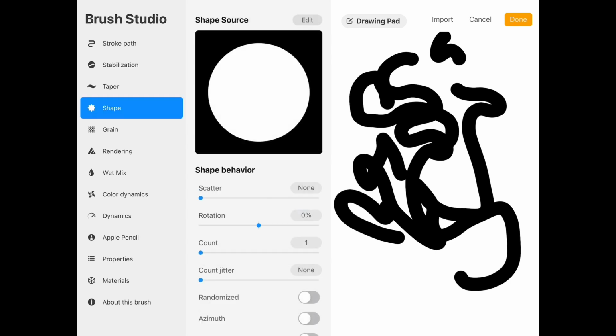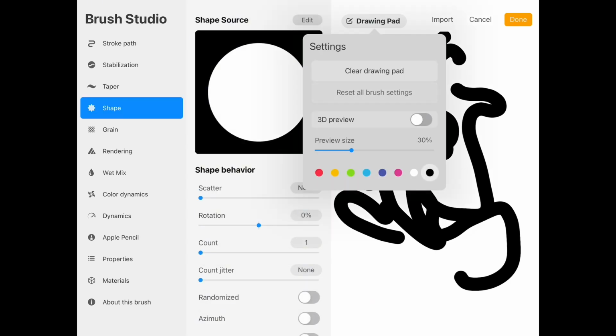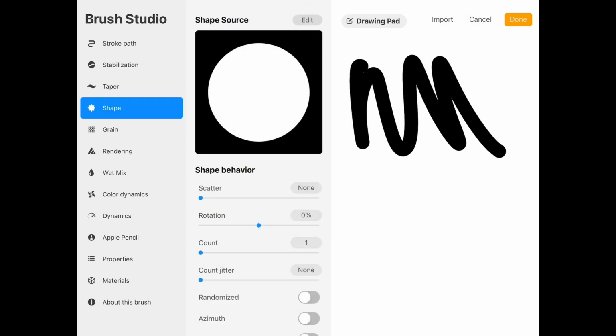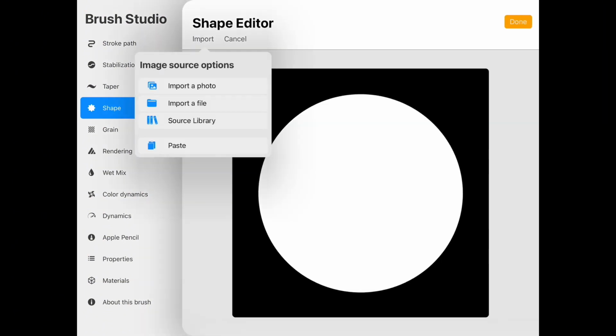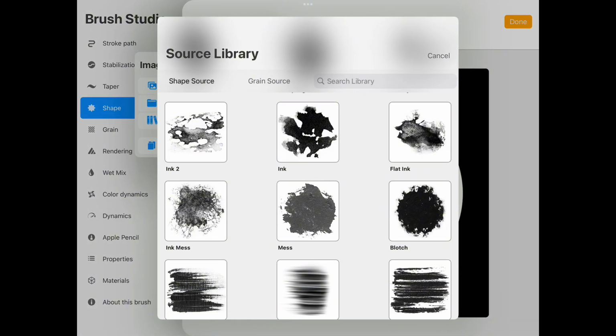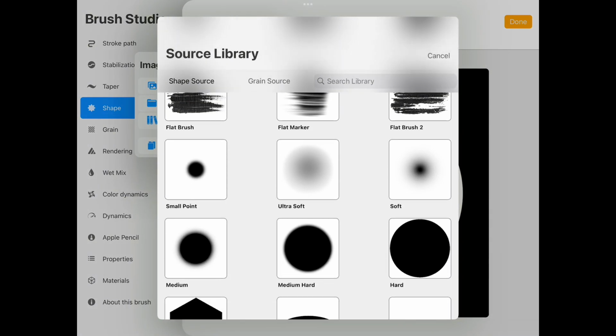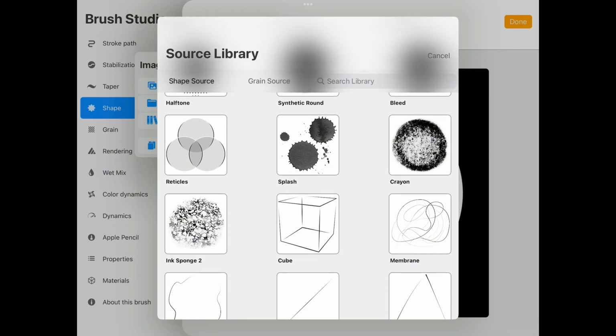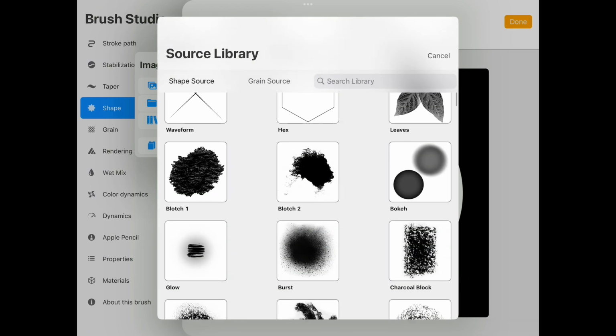And then in shape, this is where our foundation is. So we're going to shape source, press source library and import, and there's so many different types of shape sources that you can use here.